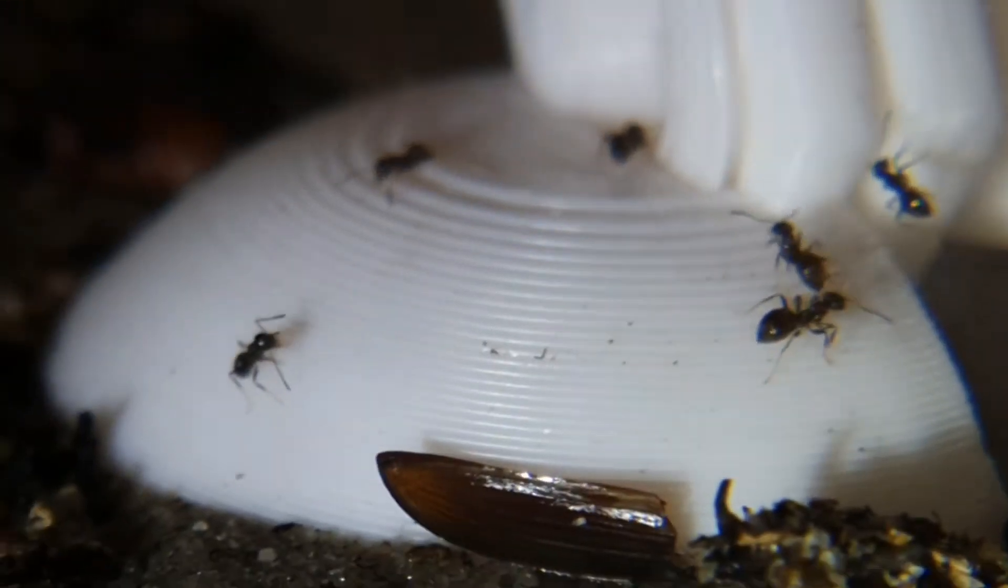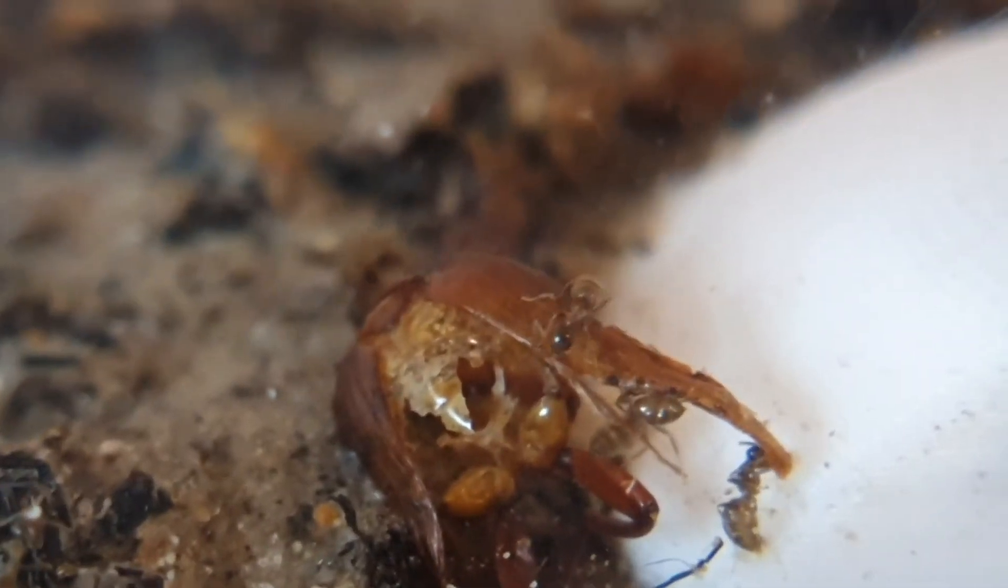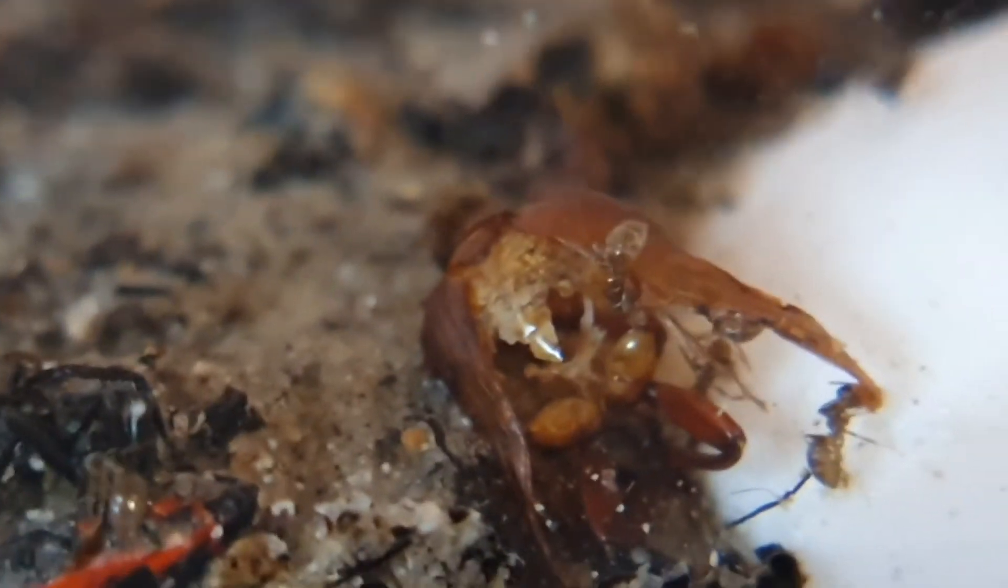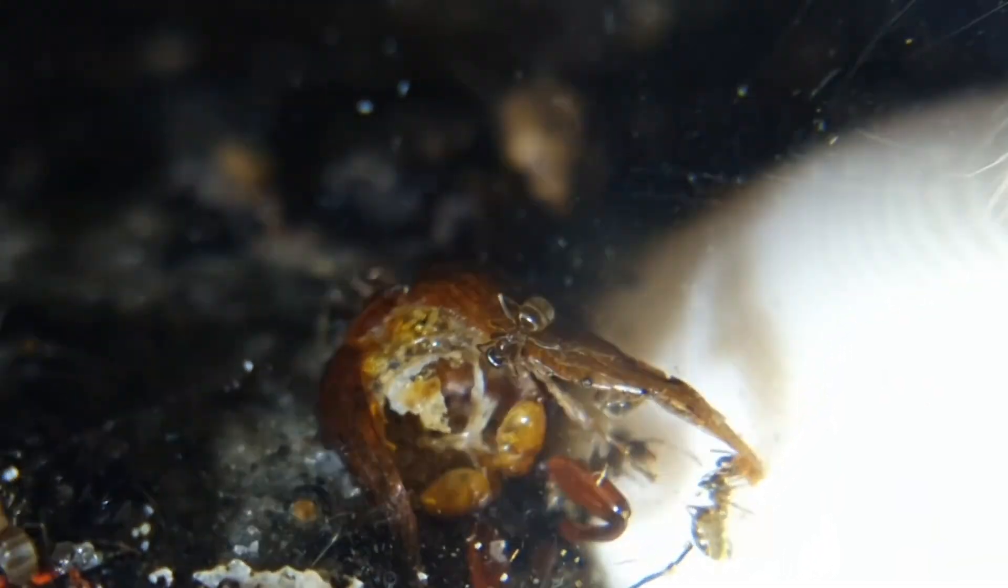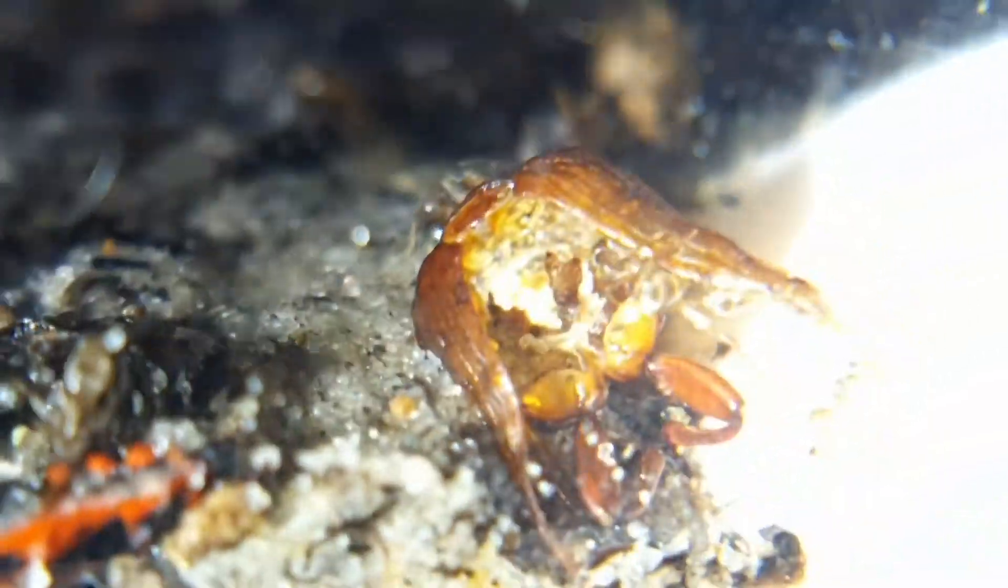While not considered technically polymorphic, I've also noticed that there is some size disparity here and that plays into different roles in the nest. There are definitely larger and smaller Niger's and the larger ones seem to be more aggressive. The first ones to tackle prey before the smaller ones will come on too. And you don't have majors or anything like that, but there are size disparities of about 30% difference. Some of them are about 30% larger than their counterparts. And you can see some of that here.